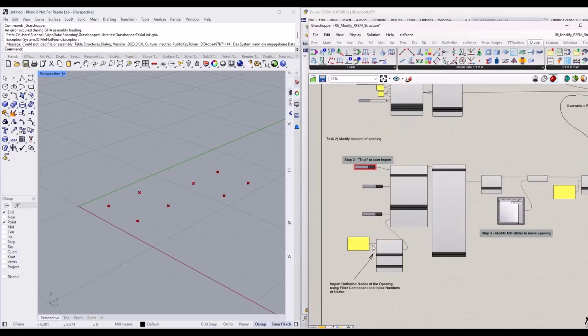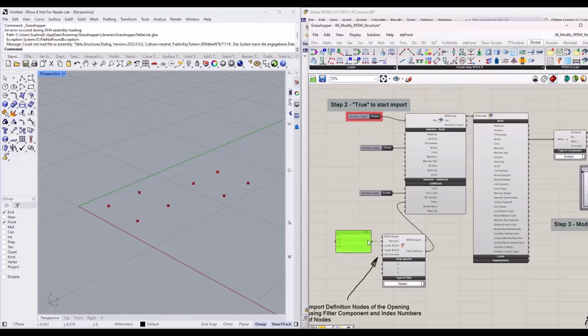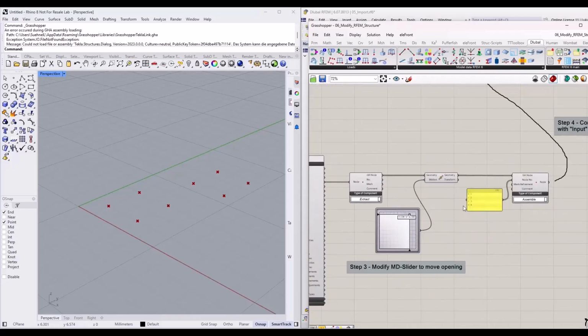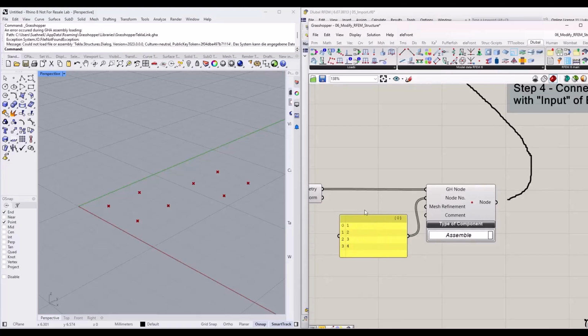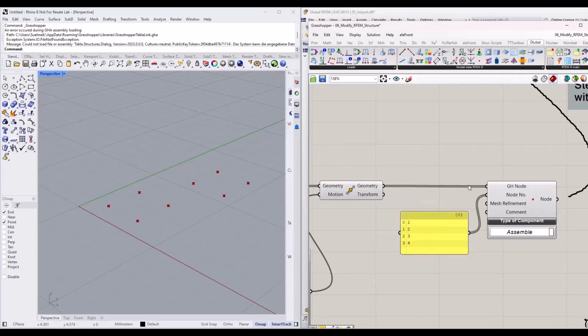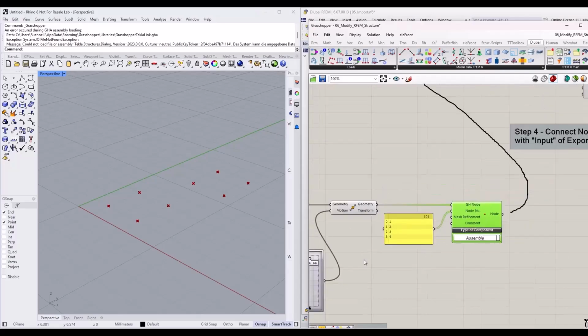Actually, I could have connected that panel also to this component. I somehow copied it, but it's the same content. And then the Grasshopper node input with the nodes I just copied, with the move component. So basically, I tell my component the new location of those 4 nodes comes from Grasshopper, from that component.